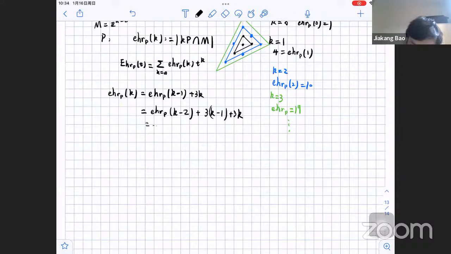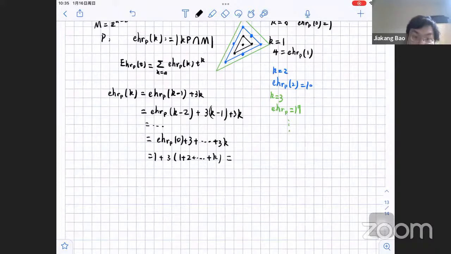Then you just keep doing this, and you'll find it's the Ehrhart polynomial at 0, plus 3, plus up to 3k. Namely, it's 1 plus 3 times (1 plus 2 up to k). Well, this is just 1 plus (3/2)k(k+1).